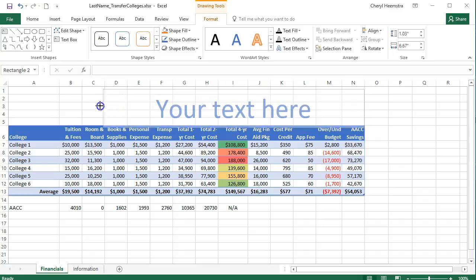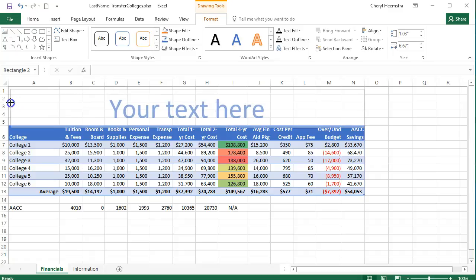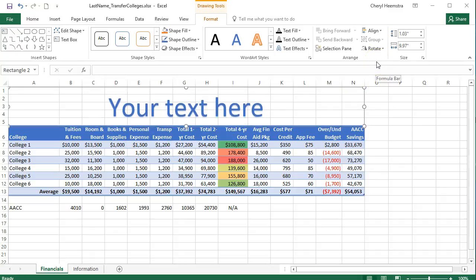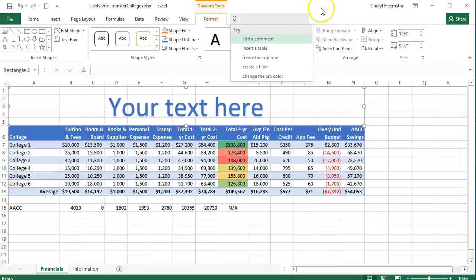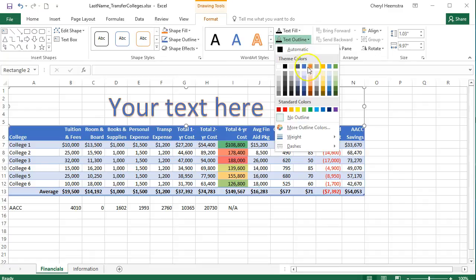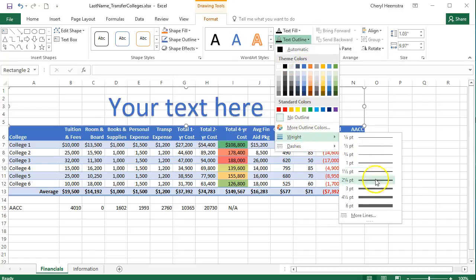Now in order to make it centered on the table, we need to stretch it out over the width of the table. We can also use the arrows to move it up. Now this is where you can change your colors if you like. You can change the text outline, and the weight of the outline.